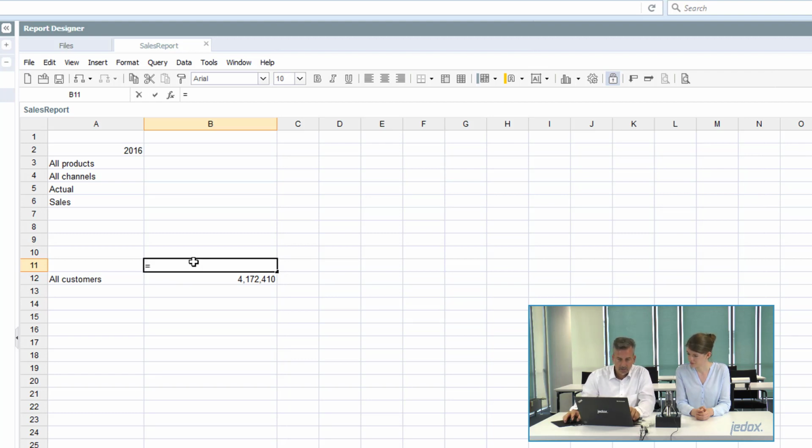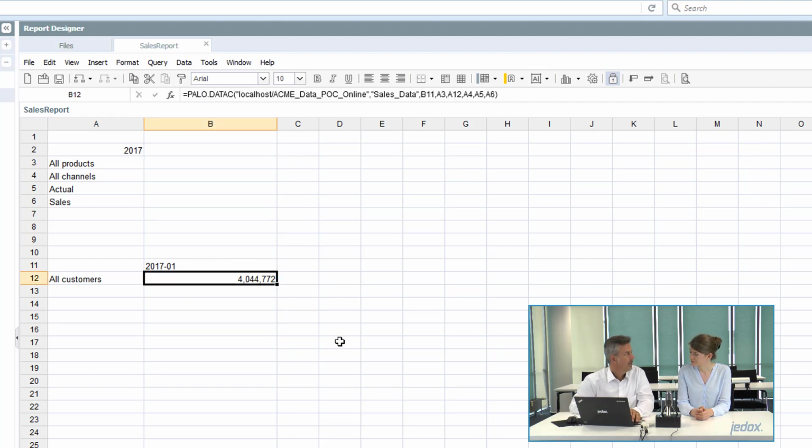You can reference a cell, like in Excel, A2. You can concatenate it with a string, let's say -01, and now we are building the month based on the year information plus -01. We are building our element name more dynamically, string based, and now I can change it to 2017, and we are looking at 2017-01, and the data is coming also from this month.